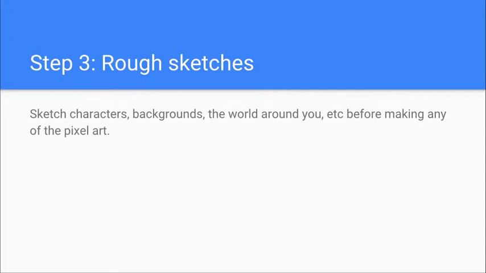Please, please, please roughly sketch out not only your character, but the character fitting in the world around them and some of the backgrounds. Yes, you can do an up close of your character, but don't forget to also do it with the proper proportion and perspective. So rough sketch and then work off of that. Make your pixel art based on your rough sketch, just so you can get the proportions right, so you can get the character looking the way you want, all of that.